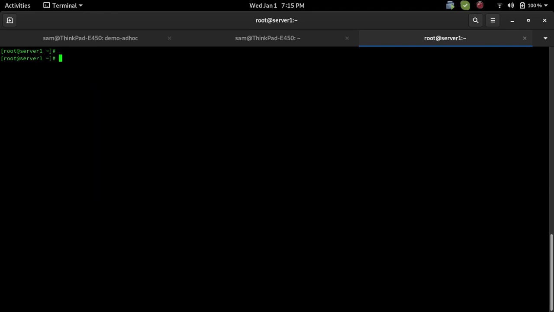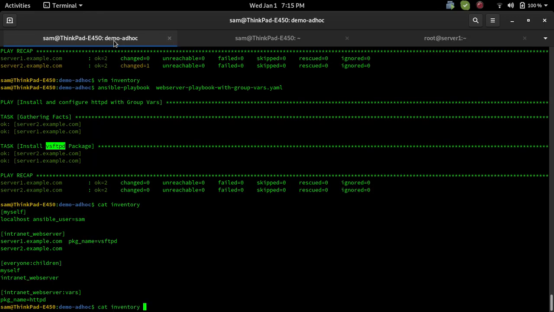Now let's verify again. Let's see what you have here on this particular group. You have set pkg_name to httpd, but for this particular individual server you have set pkg_name to vsftpd. So on server 1 it should install vsftpd, but on server 2 it should install httpd. So let's run this playbook.